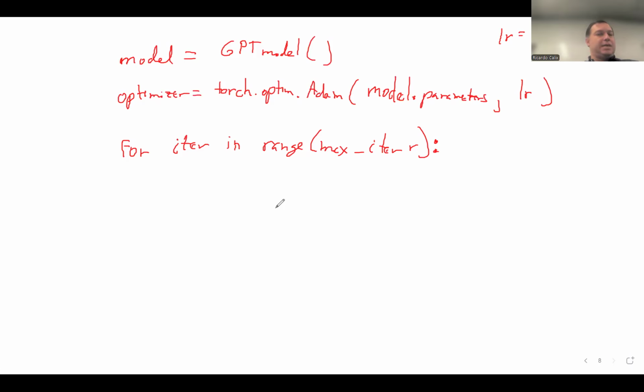The next thing is, I'm skipping some parts of the code because they're not super relevant here. The first 3 lines just have to do with printing the loss, so we can ignore them. What matters is we grab the first batch, XB, YB, using the function get batch.